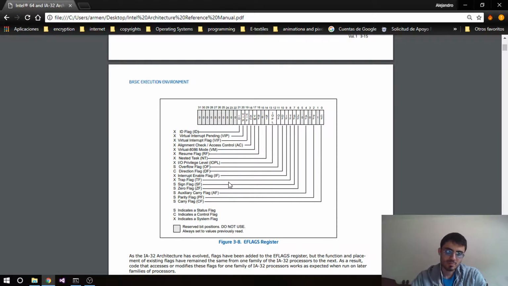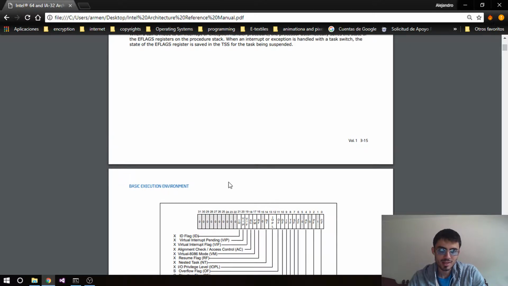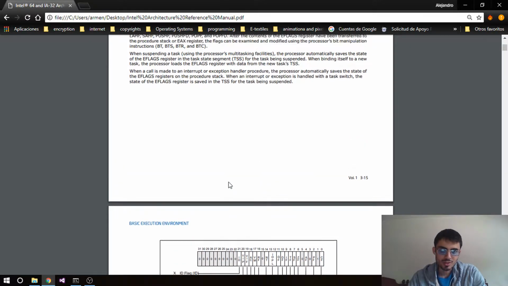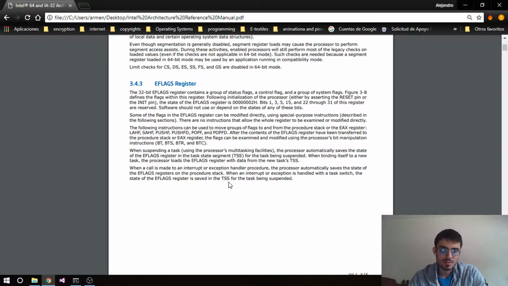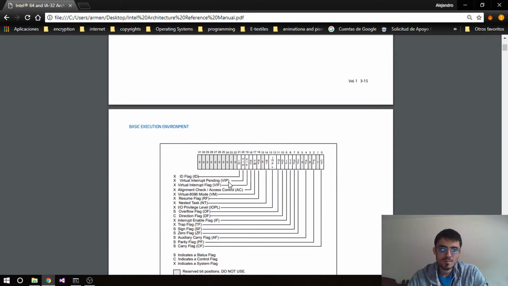And these are the bit flags themselves. Bits 22 to 31 are not used, and all the gray ones are not used at all by the application. So we can use all of these ones.